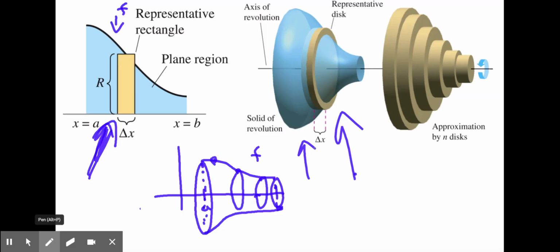So what people did back in the day to come up with the volume for that before calculus was they approximated it, because they had a volume formula for a cylinder, which we just showed in the previous step, or a disk. That is why this is called the disk method. They're referring to these little cylinders here. You see there's these little cylinders that they broke this up into. These are called disks, okay? Using a certain amount of disks, they were able to approximate the volume of this shape right here. It's kind of like when we did area under a curve and we started by using rectangles to approximate the area under a curve. It's very similar to that, okay?